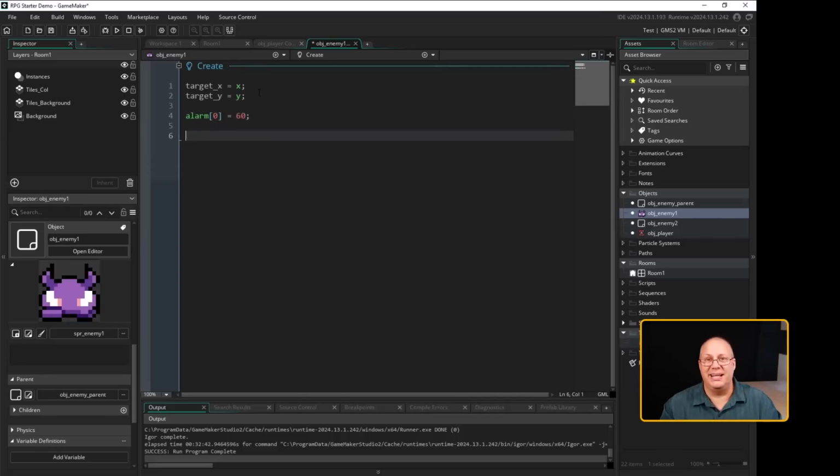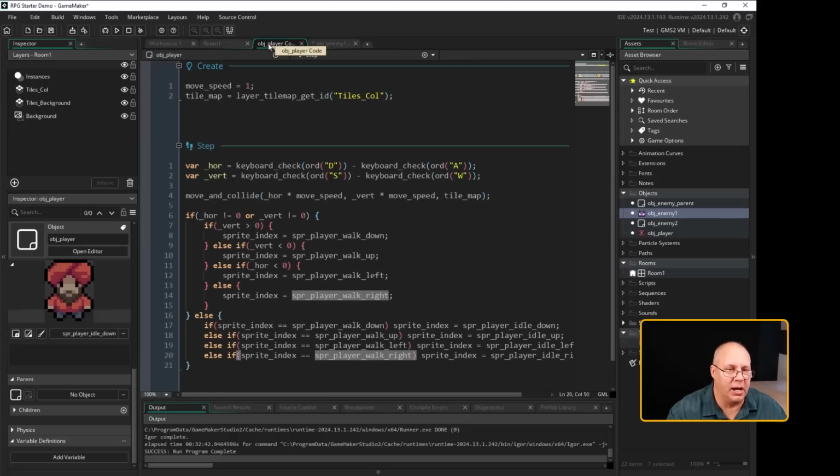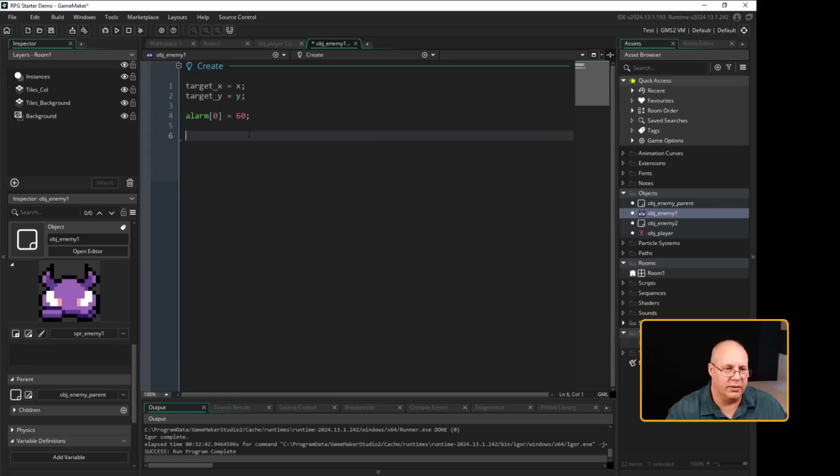Next, I'm going to need to set my tile set that I'm going to look for collisions, because I don't want them colliding into walls or going through walls, just like I didn't want my object player. So I'm going to come over here to my object player code, as I already have it, and set tile map to be equal to layer tile map get ID tiles call. And I can come over here and do the exact same thing.